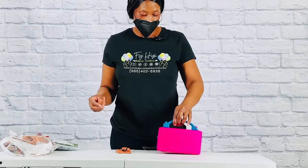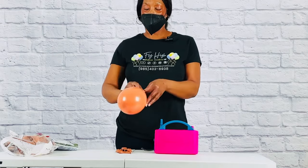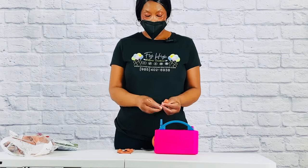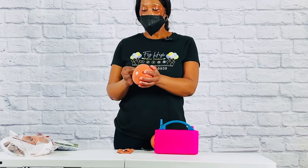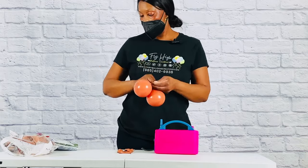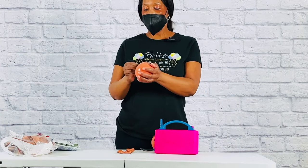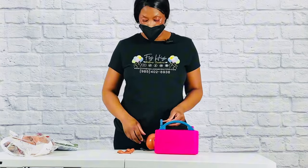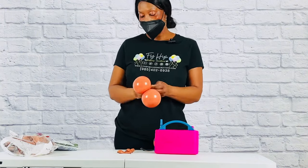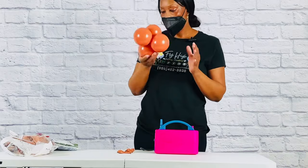And last but not least, our mini quad/clusters of 4 5-inch balloons. I will first begin by inflating 2 balloons, pressing and slowly releasing the air to get that nice round shape, tying both balloons together, making a duplet, and repeating the process, bringing the duplets together, twisting 1 balloon from each duplet, making a quad of 4 balloons. You can use these mini quad/clusters as fillers and to bring your balloon garland to life.